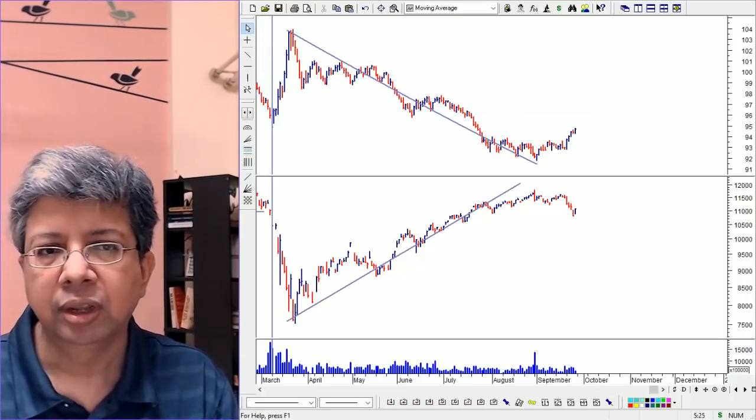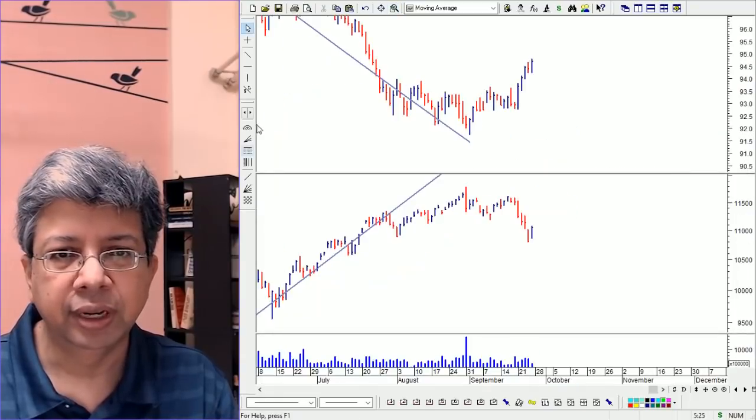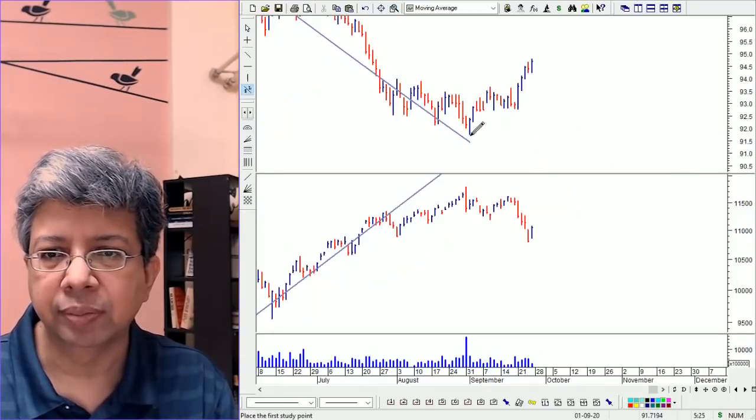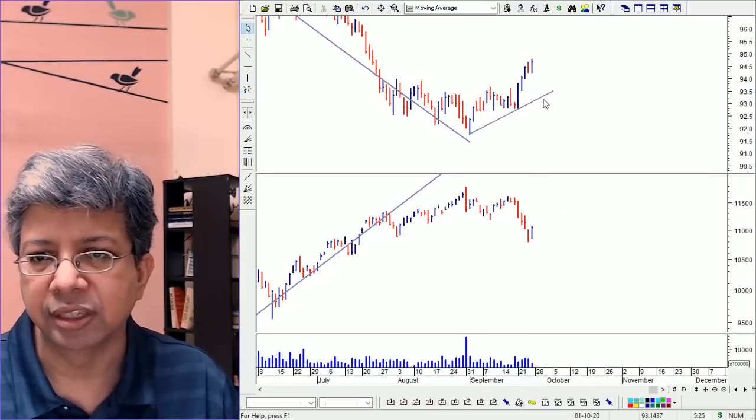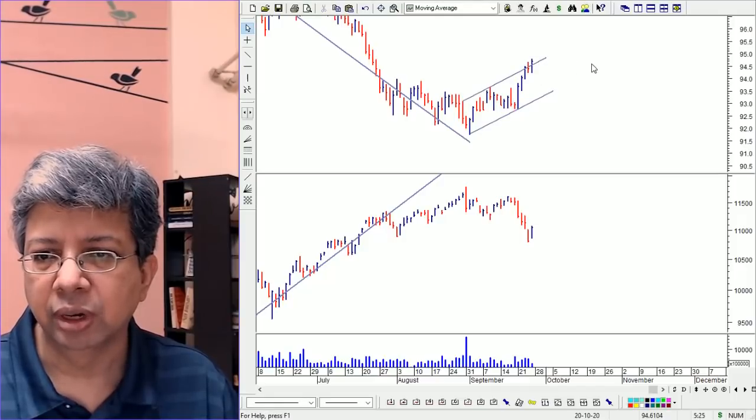Because when you really zoom in on the DXY, you can actually fit it into a very small little channel from this bottom, and you've already reached the top end of this little channel. So should you really be going significantly beyond this is really a question. So I think it's too early to say.